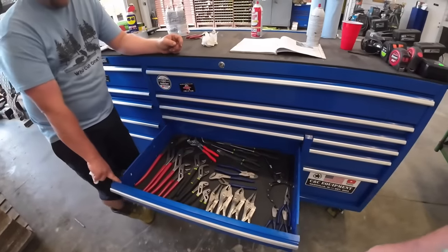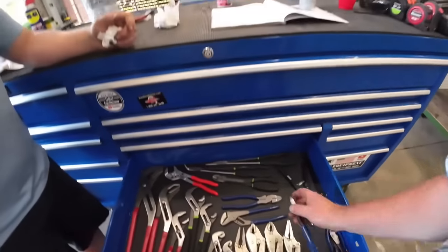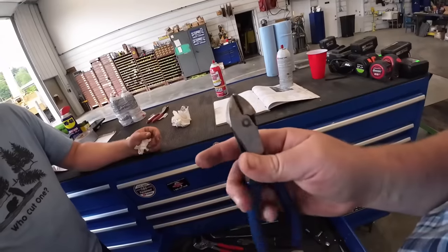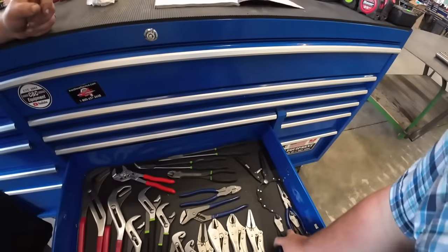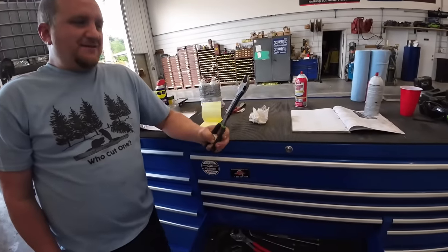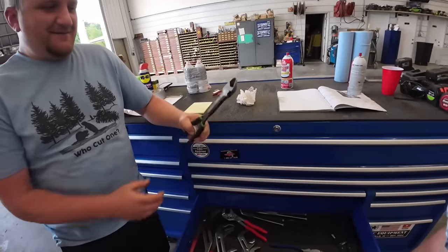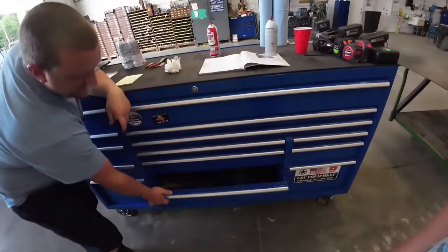Pliers. So far, so good, I guess, in the plier drawer. I know Hunter broke the ends off these Quinn snips, but probably doing stuff he wasn't supposed to be doing. I'd say so. You love these, don't you? Those are Pittsburgh, too, ain't they? You get some mega leverage with these. We've not used all these yet, but so far so good.